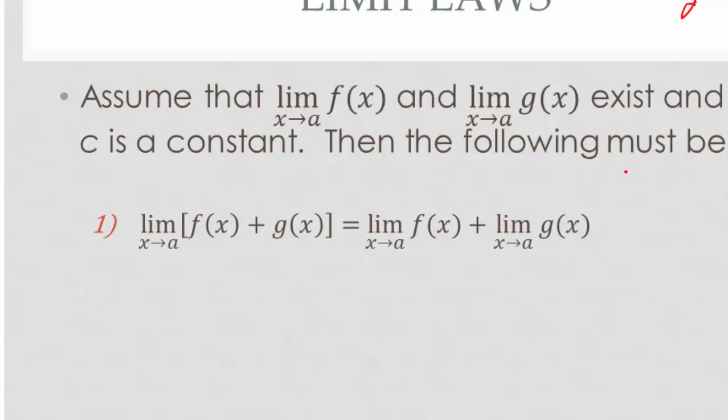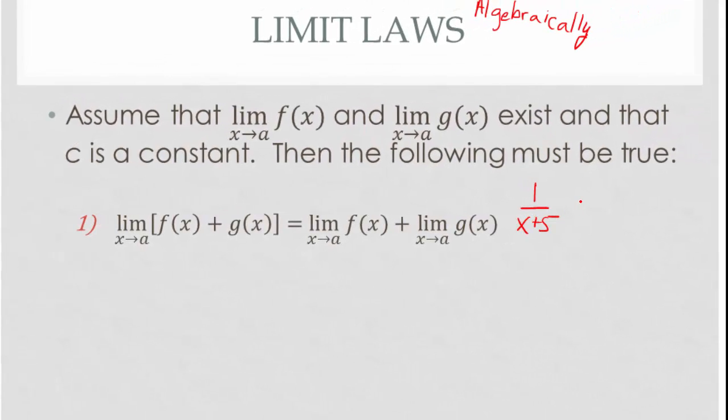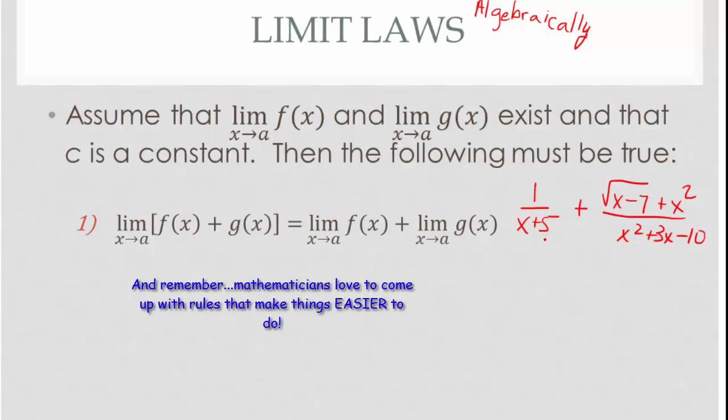Well, if you think about it, I don't even have to make them very ugly functions. Let's just say I give you this one, and we add it to the square root of x minus 7 plus x squared over, I don't know, x squared plus 3x minus 10 kind of deal. Even if I just ask you to add these two functions together, it's already a complicated problem. You've got to get a common denominator, you've got to combine like terms, all kinds of interesting things happen when you try to add these together. It's doable, but it's challenging.